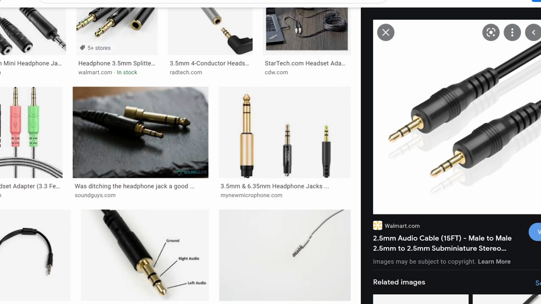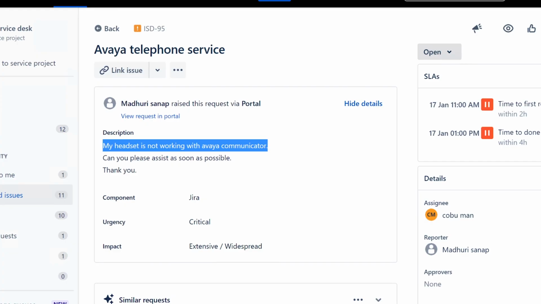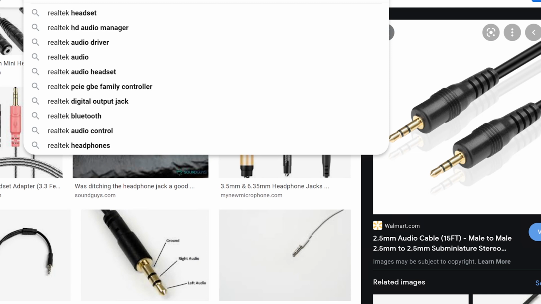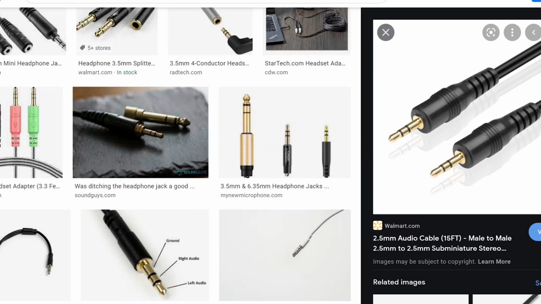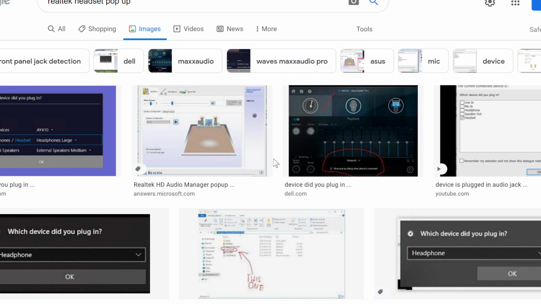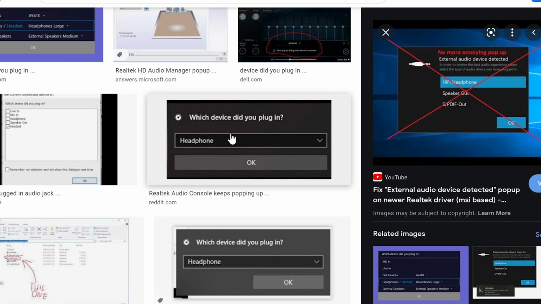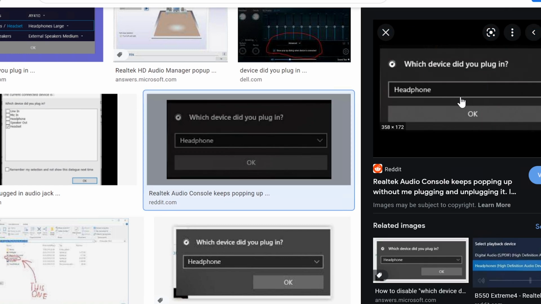Now, when that happens, you get a pop-up on your computer, depending on which kind of audio is installed. Let me see if I can find this. Guys, I'm trying my best to find everything I can so you can learn everything that I know. Aha, here's what I'm actually looking for. You may get a pop-up like this, asking what did you plug in? This usually happens with those two 3.5 millimeter jacks. If you're connecting a headset with a microphone, make sure you switch this to microphone or headset. Make sure you select that the microphone is connected, not headphones, okay?